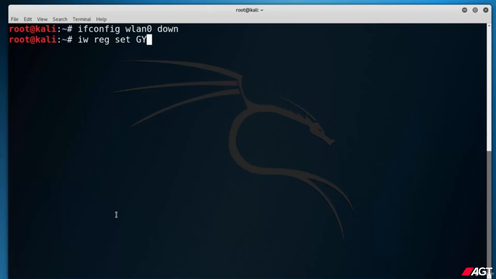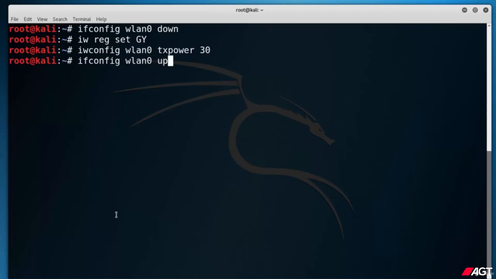I don't know which country it is, but this country allows transmit power of 30 dBm in the 2.4 gigahertz frequency. Let's do it, and now let's do iwconfig wlan0 txpower 30, and bring our card up, wlan0 up.